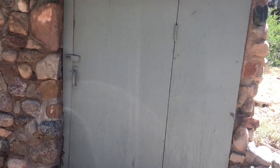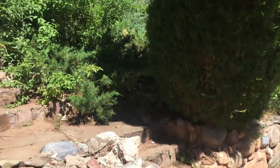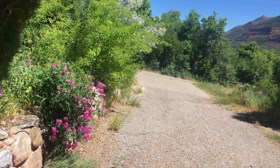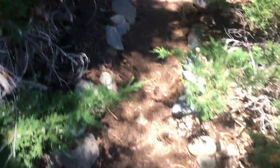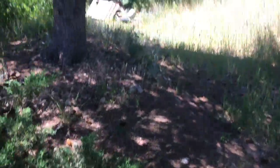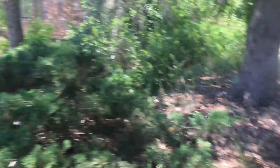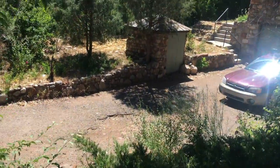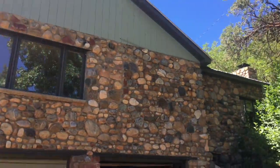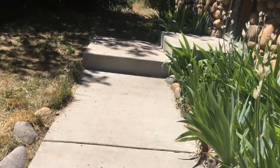This is our whole driveway and all this land is ours — it's cheaper than the place we were at, and that one had no land, so this is much better. We've got a little walkway up here, and there's a bit of trash left that I'm going to have the leasing company come take care of. We've got a neighbor up there and one down that way. I plan on putting some veggies in here. There's the house — mostly stone on the bottom, wood on top — with a nice little walkway and some raised beds.